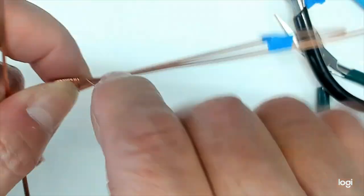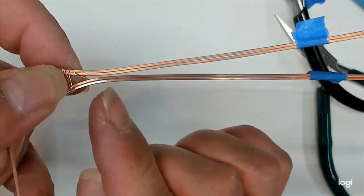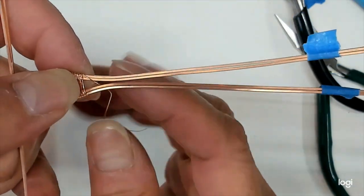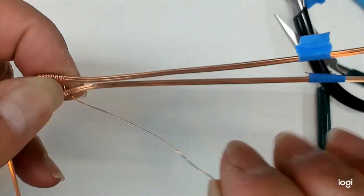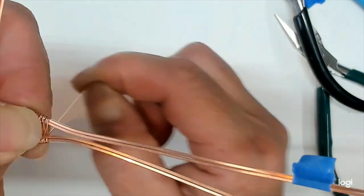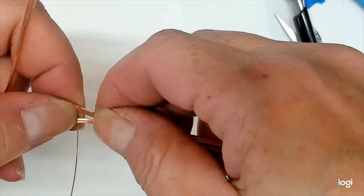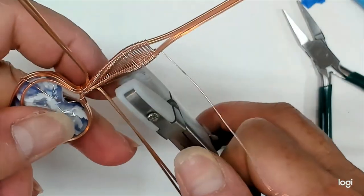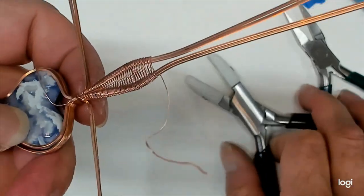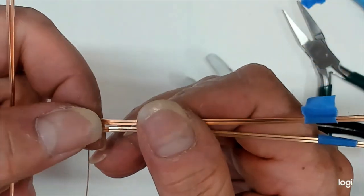I'm going to make it, but barely, at least over to here. I'm going to add some wire, my mark is actually way up here. And I want to make it to the mark if I can. Just keep a nice little tap. Keep everything below it nice and in order as you work.